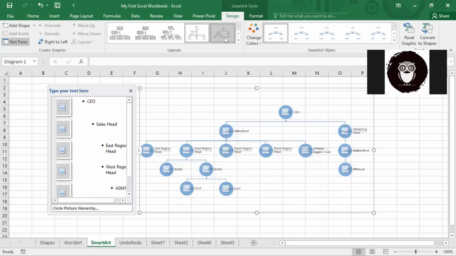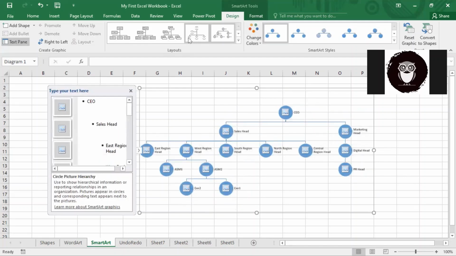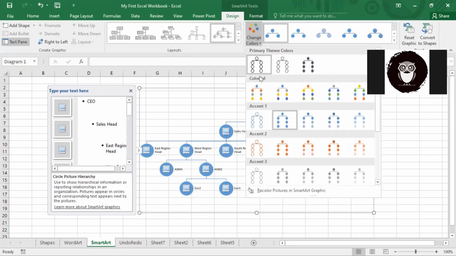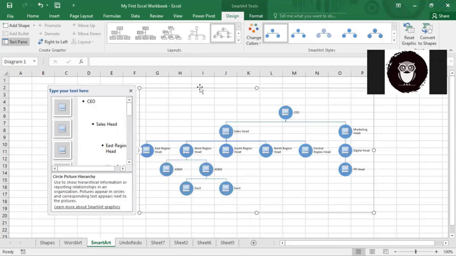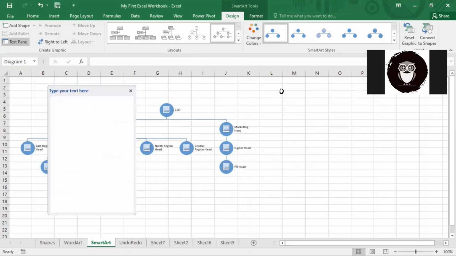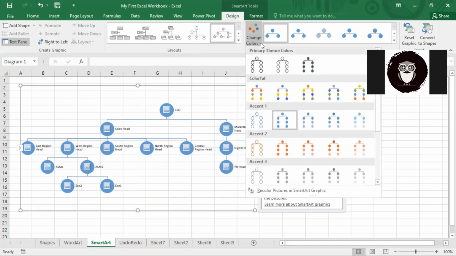You can see here I am changing the various options that are available. I can change the colors of my design as well. So I can have this color. You can see how the colors are changing. Let me just move it a little bit to the left hand side so that you can see the colors changing on my organogram.